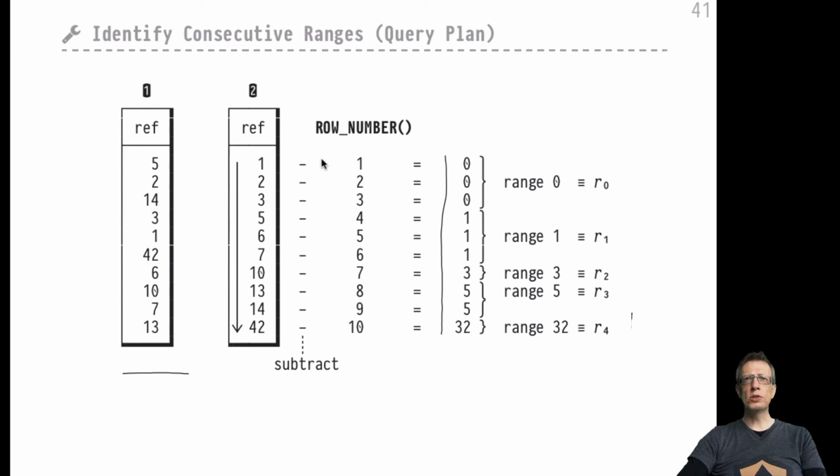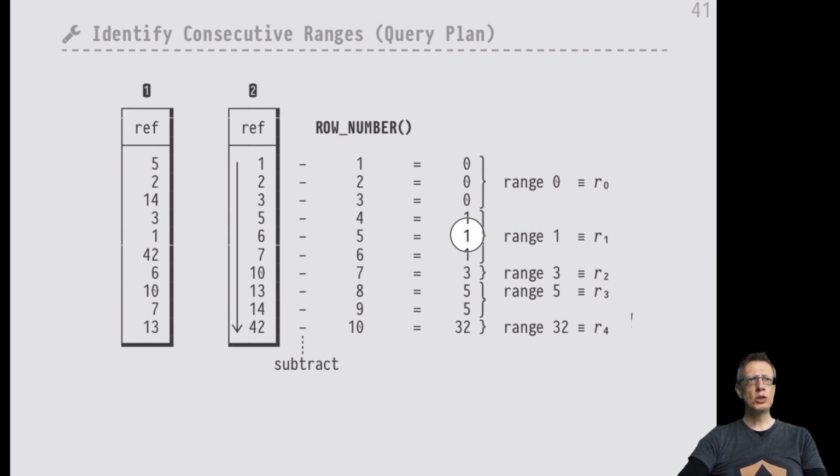Okay, so the 1, 2, 3 here, the consecutive references 1, 2, 3, they are all part of the same range 0 here. Okay, 5, 6, 7 are part of the same range. I'm sorry about that. Same range 1 here. Okay.